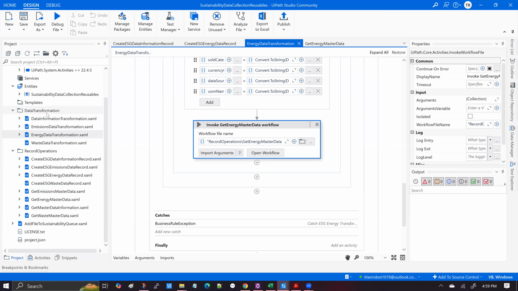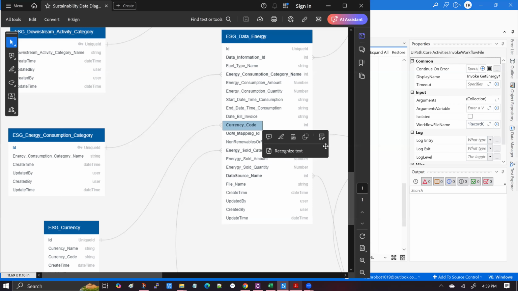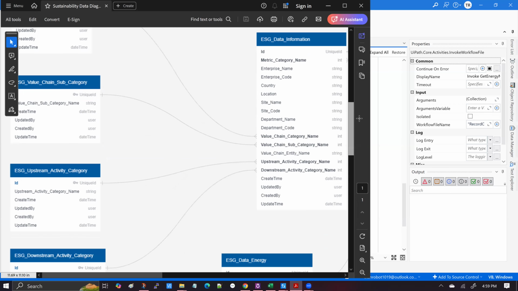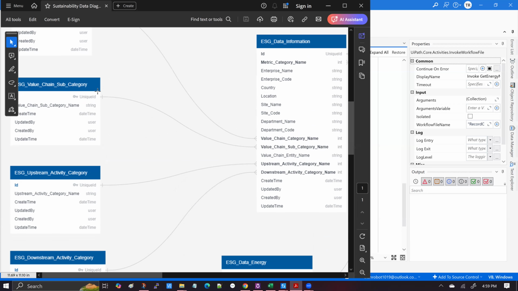you have very few data transformation actions and very few record operation actions, right? You see, only the main objects have been exemplified and implemented here. In reality, you have several other entities that you need to have actions to create those records in your data service, right?